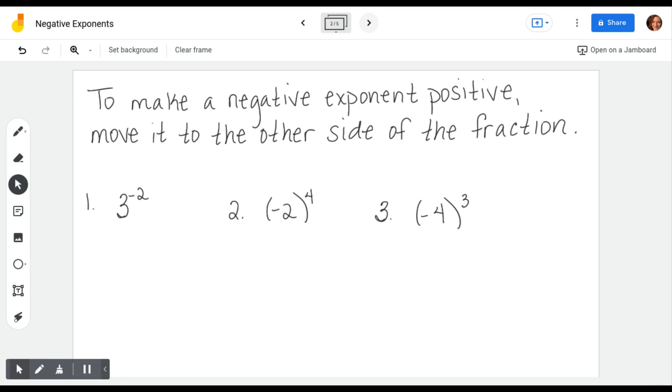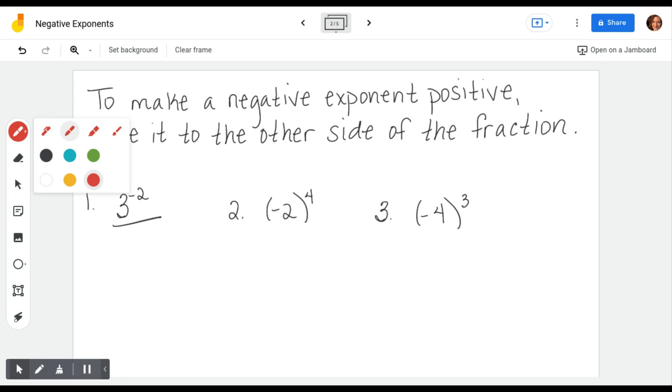So I'm going to teach you how to make them positive, and then everything goes back to what I showed you in the 2 videos that came before this, multiplying and dividing monomials, and then also powers of monomials. So here's what you need to remember. If an exponent's negative on the top of the fraction, move it to the bottom. If it's negative on the bottom of the fraction, move it to the top. If you don't see a fraction, then just stick a fraction bar and a 1 under it because it's always there. We just don't always write that.